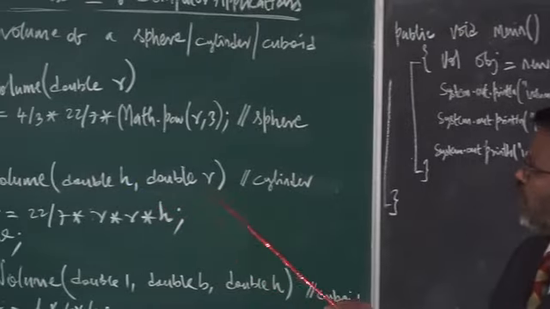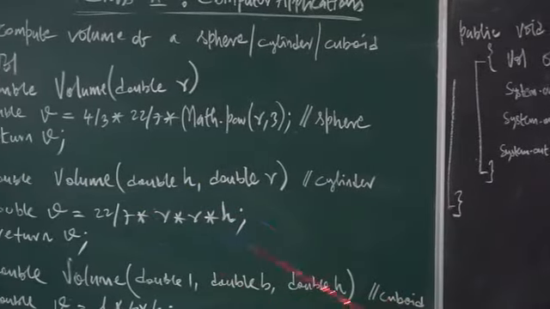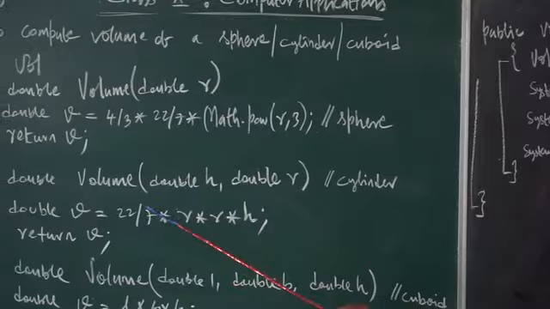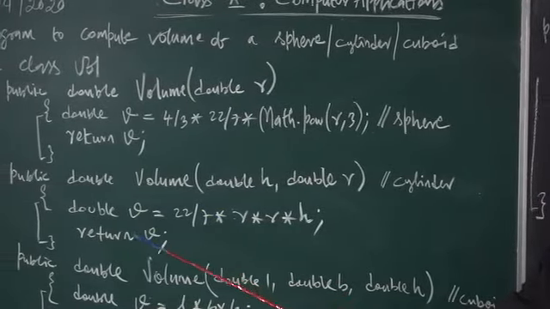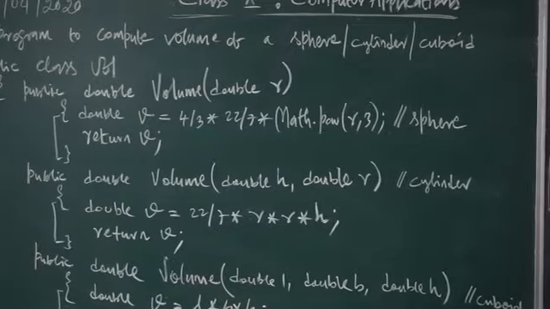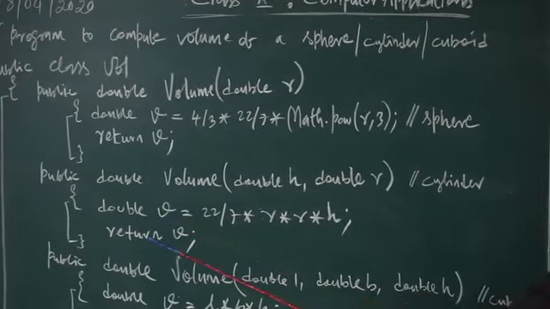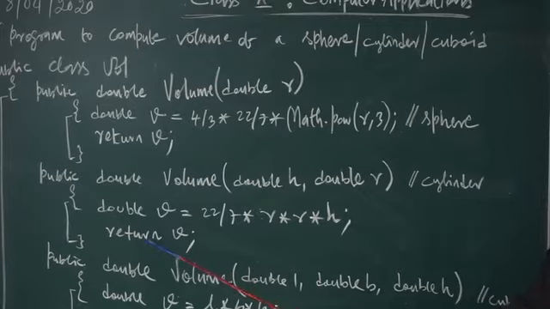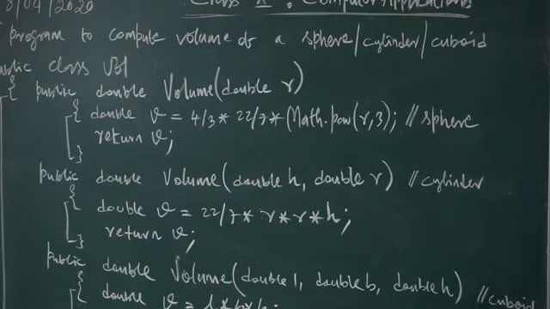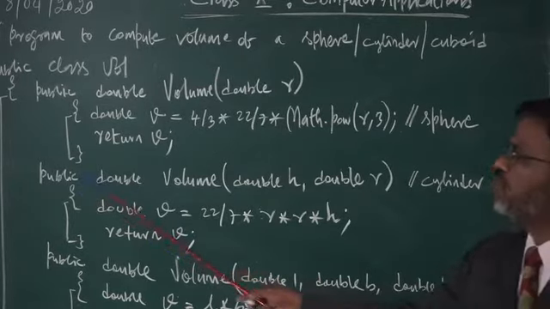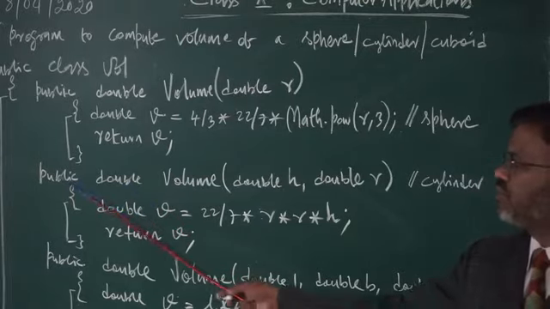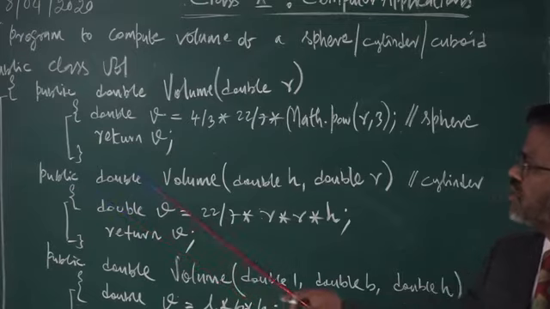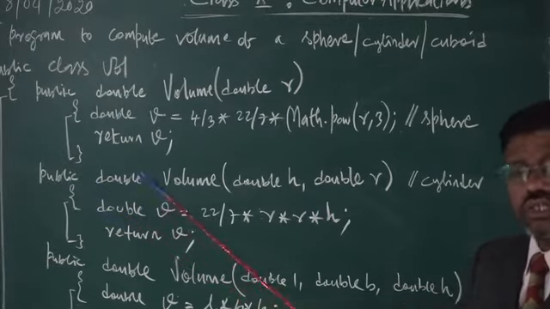And 6.9 will be stored as the radius of your cylinder. So 7.3 and 6.9, both values get substituted. It will simplify and the answer will be stored in a variable called v, which is the short form of volume. That volume gets returned. In the previous example we wrote public void. I am not using void here.